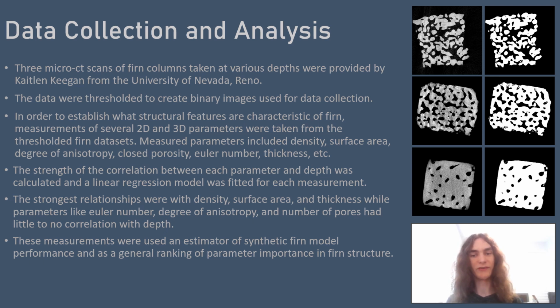And I also measured the relationship between each of the parameters and depth to see how the structure of Firn changes as you go deeper. The results were that some parameters like density and surface area showed strong correlations with depth, while others either remained constant or had little to no correlation with depth. And these results were used to inform the next stage of the project, which was designing and testing potential synthetic Firn models.